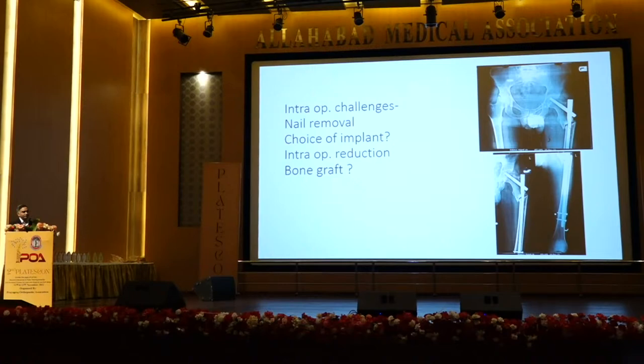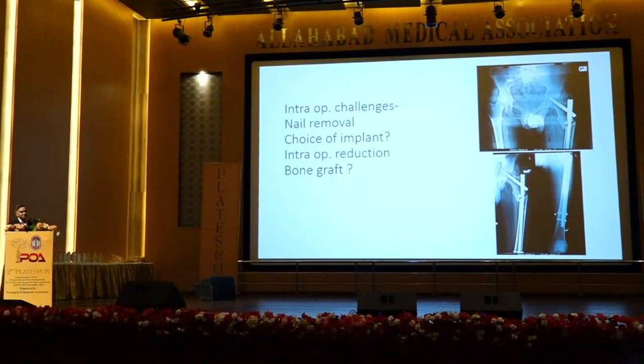Putting a nail again will be a different issue, because on the table we have to achieve either a neutral reduction or a valgus reduction. So we have to make a separate entry point. But once we start nailing, that may ultimately lead to malposition of the proximal nail components and may lead to varus again. Yes, that is so true. I think we have better control with the plate.